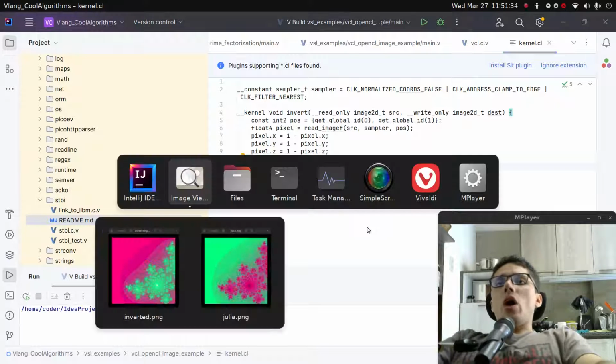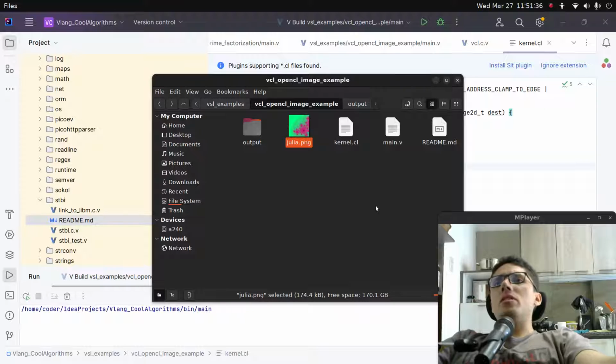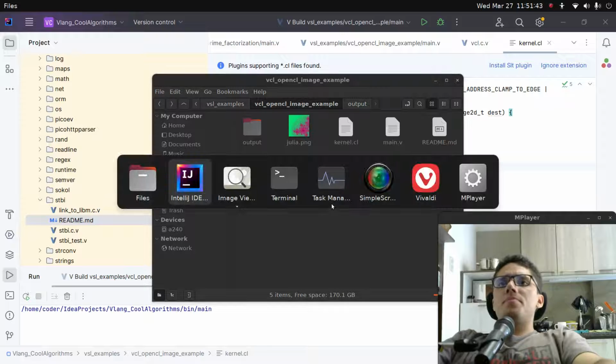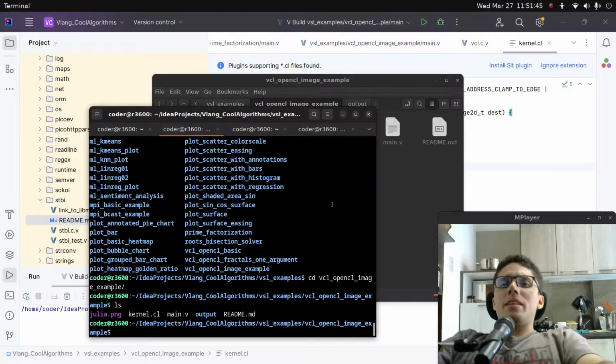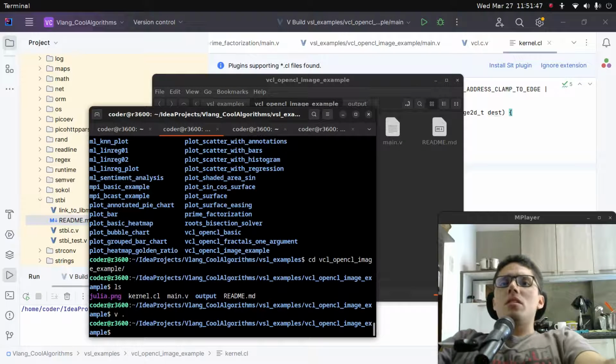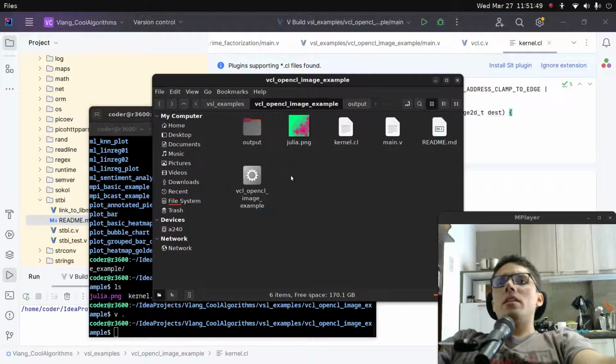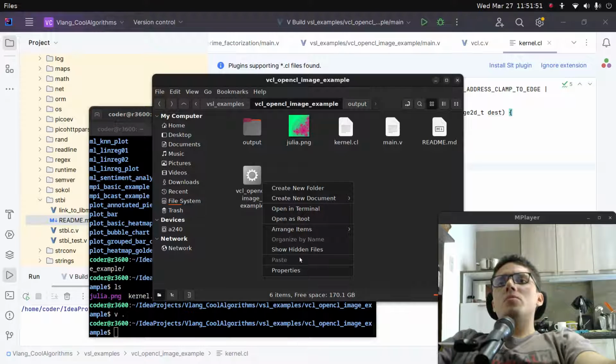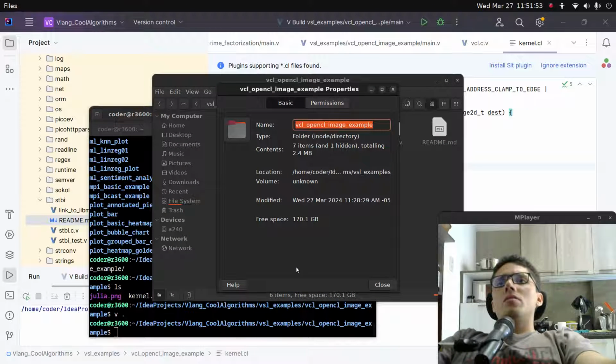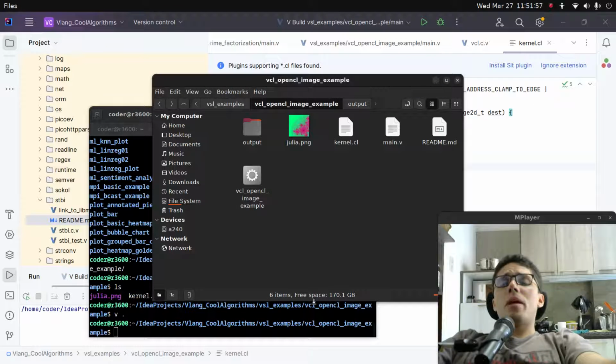Something that I would like to know is how large is the result of this thing. So it's not being built. So let's do b dot to build it. And then here we do right-click properties, 2.4 megabytes. That's not that much. So I'm happy with that.